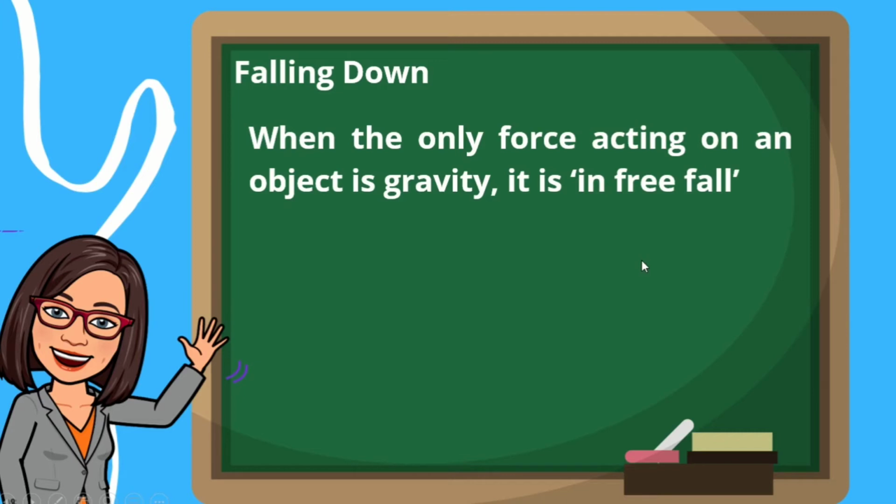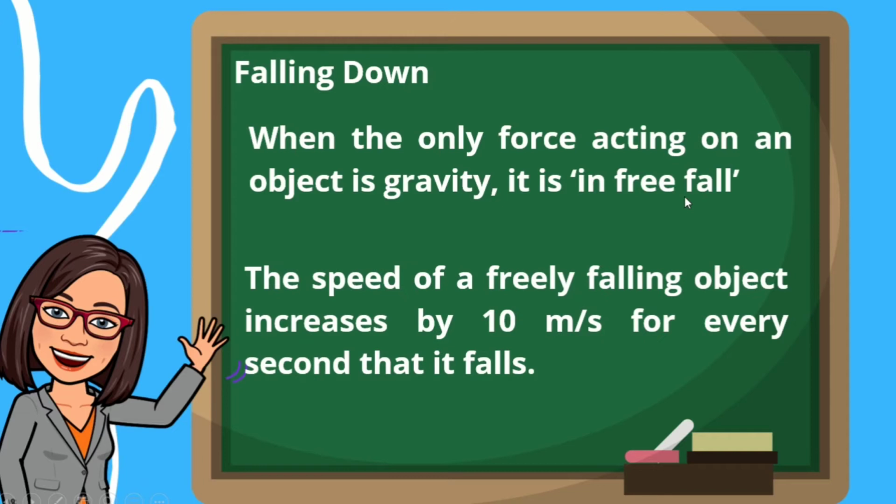When the only force acting on an object is gravity, it is in free fall. If we neglect air resistance, kapag tatanggalin natin yung air resistance, ang force na lang na nag-a-act dun sa object ay gravity. So if the only force acting on an object is gravity, we can say that it is in free fall or malayang pagbagsak. The speed of a freely falling object increases.